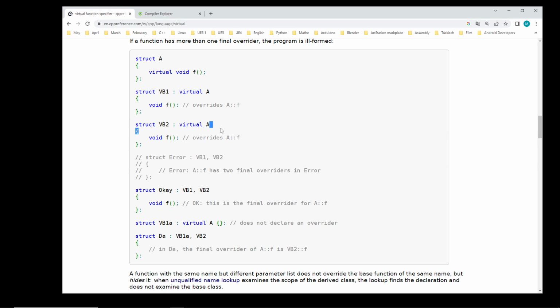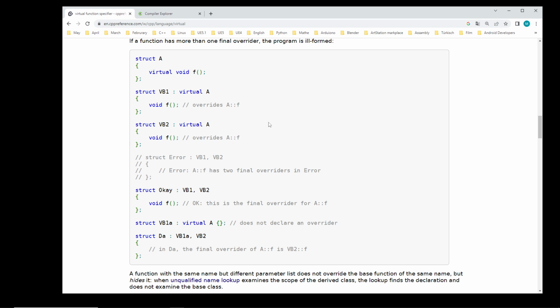All right, then let's go on, and we see we create another struct, another virtual A. Again, this one is again a virtual function. It's not there, and it's an override. You can see it overrides A::f. Important here is we inherit virtual A and virtual A. We learned what this means. Both structs share one base A later when the compiler constructs them, and this can cause a problem.